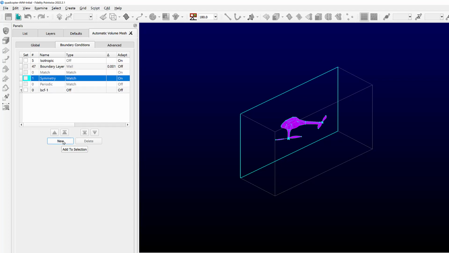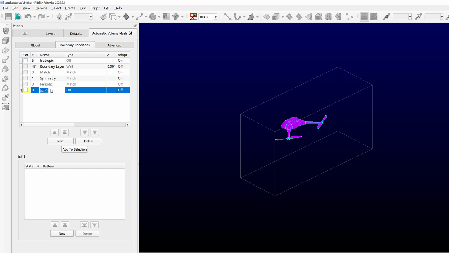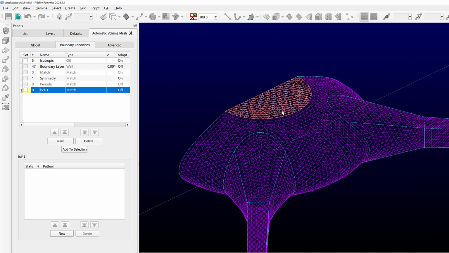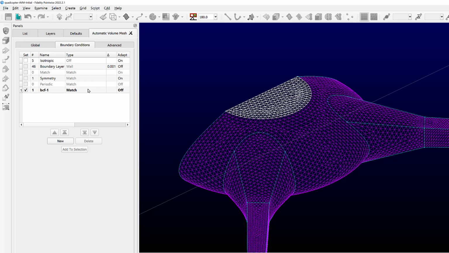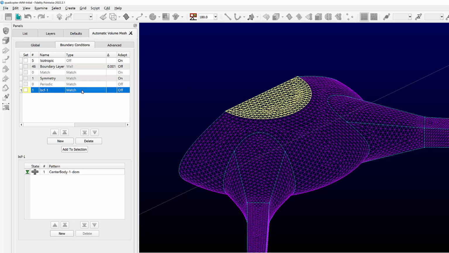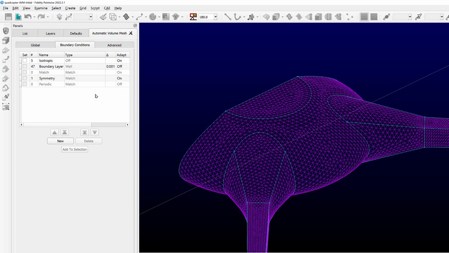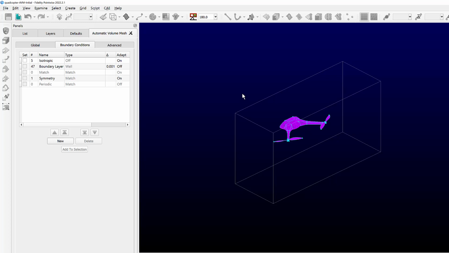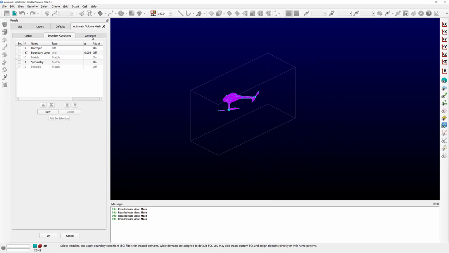You can click the new button and basically define new boundary conditions if you want to do so. So I could actually enter here, click new, set an appropriate type. For example, for my boundary condition, I could come here, select whatever domains I want to apply to my user-defined boundary condition, and then click the set checkbox for it. And as you can see, now I would have my particular boundary condition. In this case, we are not going to do that because Pointwise is nicely defining for us all the boundary conditions, so there's nothing else for us to do here.